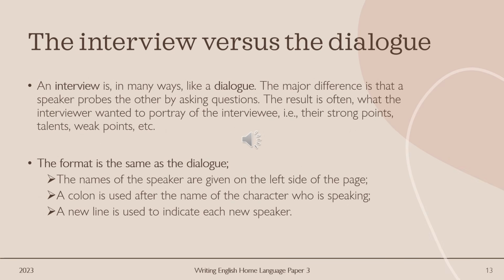As you know, the structure of the interview and the dialogue are the same. The only difference is that with an interview, one person is asking questions from another. That's the only difference. But how you write them, the format is the same. The names of the speaker are given on the left side of the page. A colon is used after the name of the character who's speaking, and a new line is used to indicate each new speaker, just like in the dialogue. And then I have given you an example of it in the next slide.